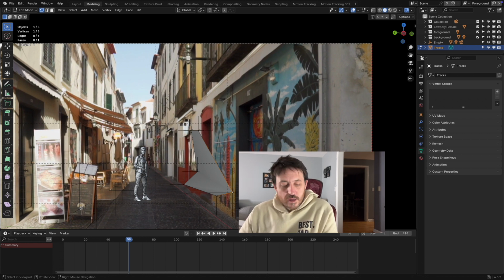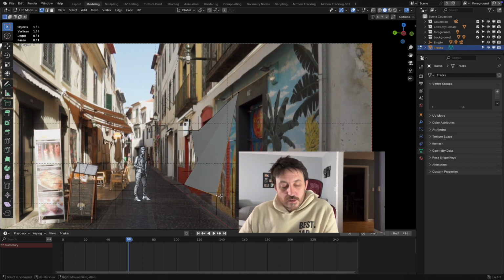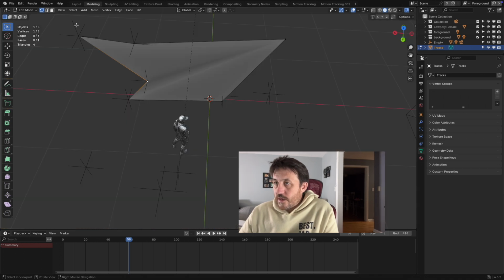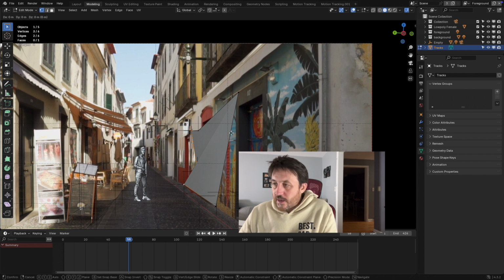and then I would rotate it around until it was bouncing on the back of this wall. And I would just G, Z, you could just literally bring this up, bring this one down, bring these ones way into the back. So I'll go back in my camera view, G, X, drag, yes, there we go.